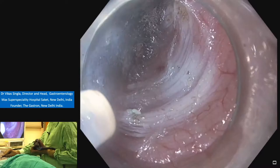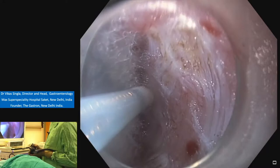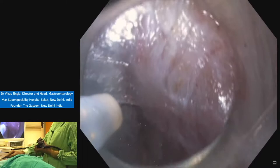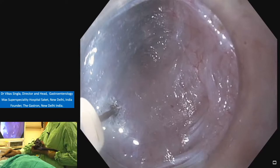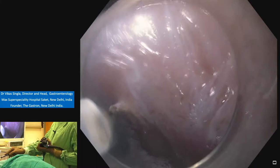Dissect the fibers. Again. Dissect the fibers, inject more fluids, inject fluid, again dissect on the sides so that we have a wider tunnel. Inject, lift, going from one side to another side. So it's the same step repeated.